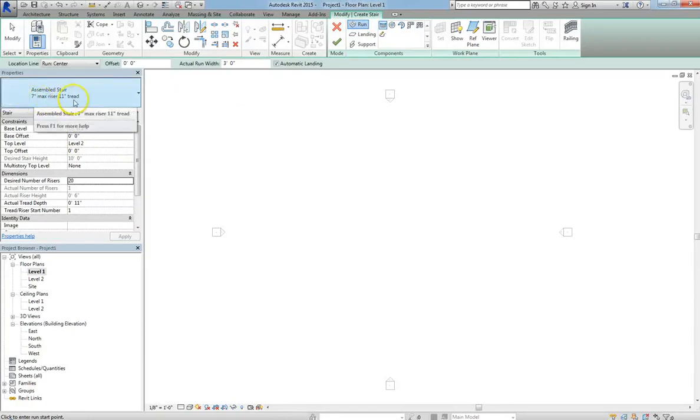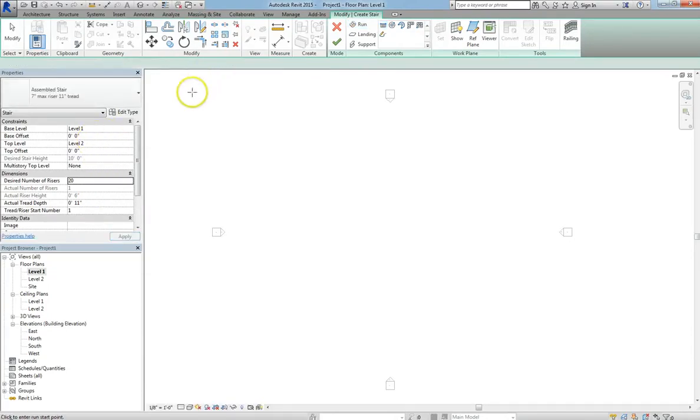Alright, we have an assembled stair, 7 inches with an 11-inch tread. And up to level 2 will be 20 steps, 6 inches. So the calculation's already done. If we set it to 16 steps, it'll automatically determine what the riser height needs to be. So all the math and the hard work is taken out. The computer does it automatically. And that's one of the really nice things about working with levels and components that work within levels.